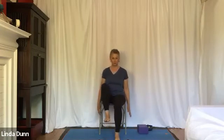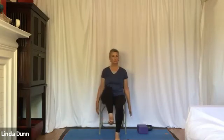All right, now sitting tall, abs are pulled in. We're going to lift the right leg up and we're going to just move it out to the side. So we're loosening up the hips a little bit, bringing it forward, lowering it down. See if you can have the arms just hanging freely along the side of the other leg. So we're using a little bit of ab work here, and we're using our hip flexors to lift that leg, open it to the side, slowly with control. The foot is flat, like it's on the floor.